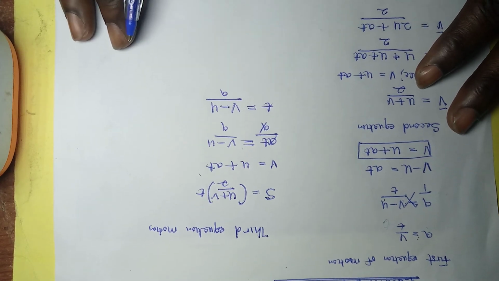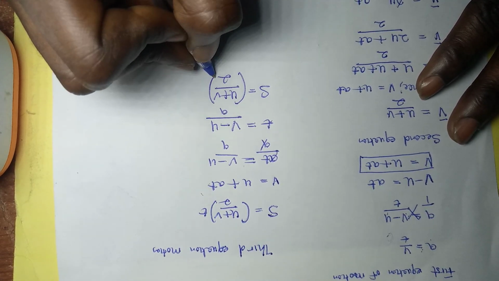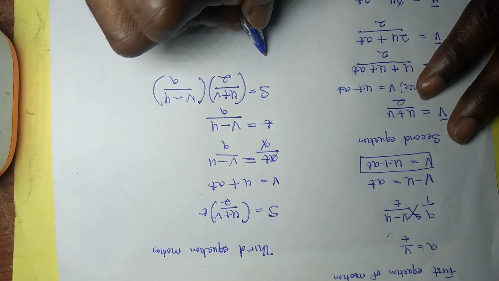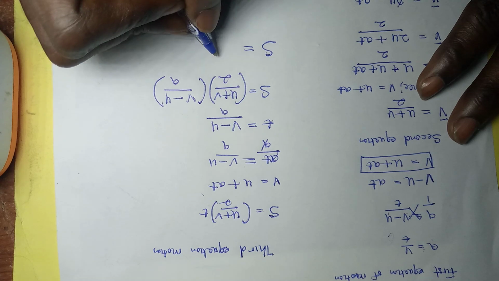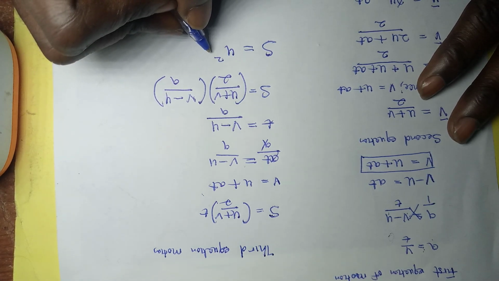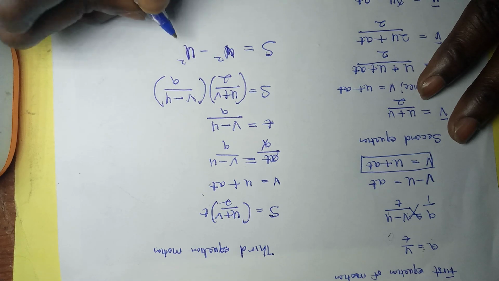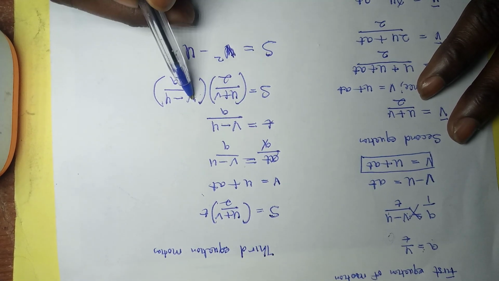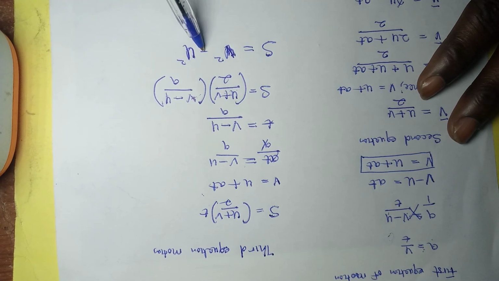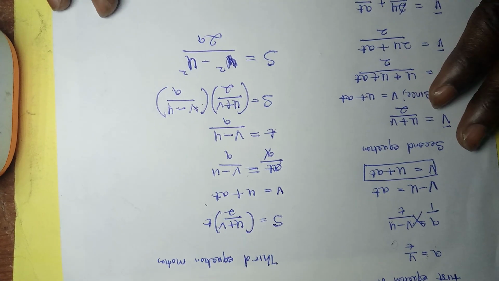So you get it. So we are going to have S to be equal to, open bracket, U plus V divided by 2, close the bracket. So our T is equal to V minus U divided by A. So here we can just say S to be equal to what? Let's first write V square minus U square. Anyhow, we can write it anyhow. So V square, because if you multiply them, V multiplied by V is going to give us V square, and this one multiplied by this is going to give you U square. Plus multiplied by minus is going to give you minus. So you get it. So divided by 2A. So 2 multiplied by A is going to give you 2A.